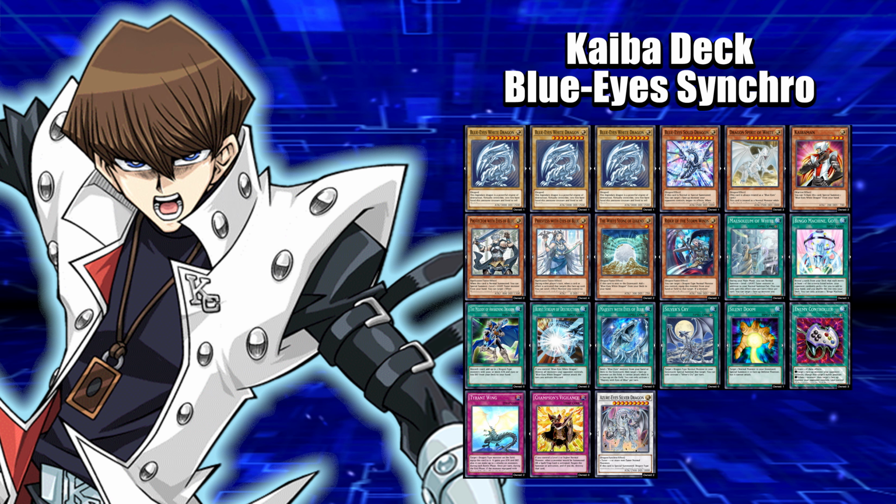So here's the deck list right here. You can see we got 3 Blue-Eyes White Dragons. We got the new Blue-Eyes Solid Dragon. Not a bad card. I thought this was pretty bad because it was hard to summon, but Protector actually summons it too, because it summons any Blue-Eyes monster, which I didn't realize at first. So Blue-Eyes Solid Dragon is not that bad of a card. I tested it out, and it was pretty decent.